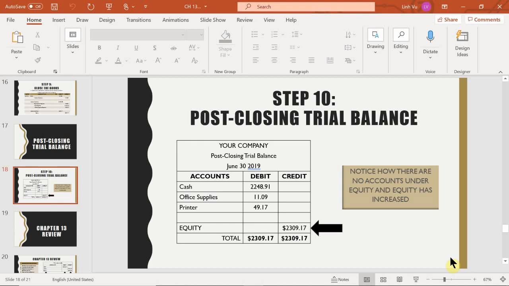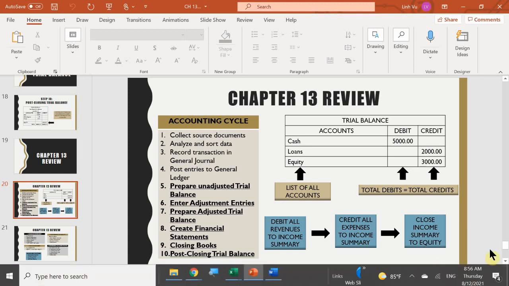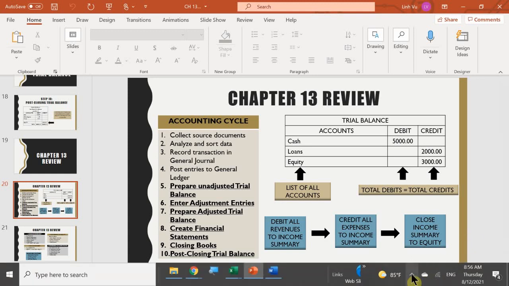When you close out your equity, that all comes from your ledger. Okay, thank you. Any other questions?